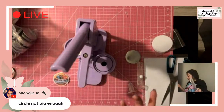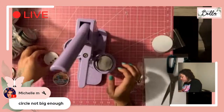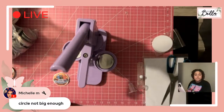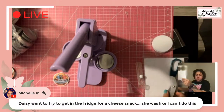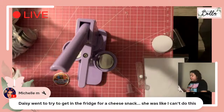All right, let's cut a bigger image. Maybe that's my problem. Y'all, we're gonna figure this out. Daisy wants to try to get in the fridge, bro. At this point, that's exactly what we need. Let's cut a bigger image.